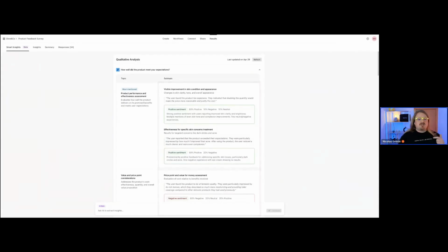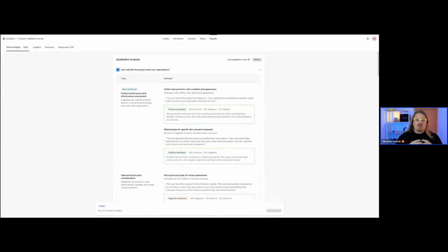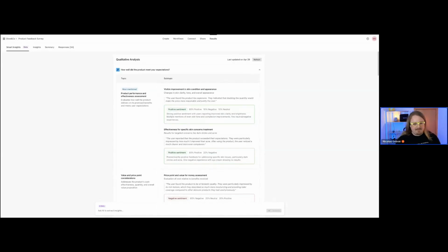The form has been distributed and we are starting to collect some responses. And responses can come, as we saw, from text, so it might be hard sometimes to dig into the common themes and the common patterns. Again, this is 2025. We're using AI for this. We're using AI to identify the common themes around all the questions that you have collected. Here, for example, we see that the most mentioned themes are around the price point or how it works positively. We see also some sentiment analysis. So we know that people generally are very positive about the improvement in their skin care and skin condition, while they have some negative comments regarding the pricing. So there's some stuff we can improve here and some stuff that we can leverage and put in our campaign.